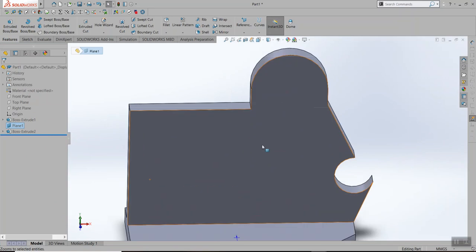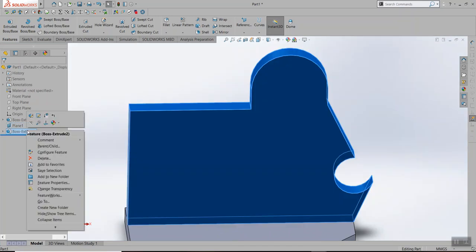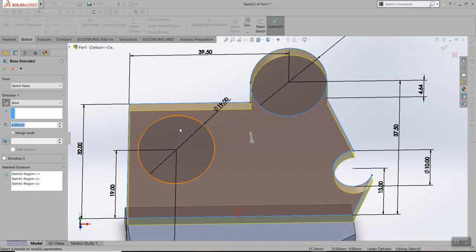Okay, now we can start using, well, actually I made a mistake there, which is one thing to show the kids. Actually, if you want to just do it that way, make that mistake, because then you can go through and show them the edit feature tool. So right click on this, go to edit feature, and you'll see it opens up.